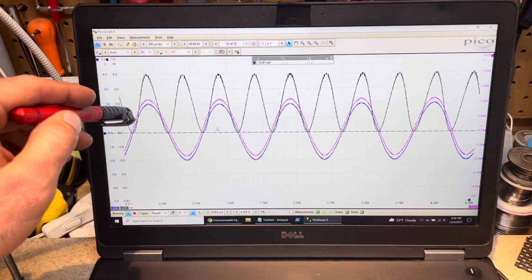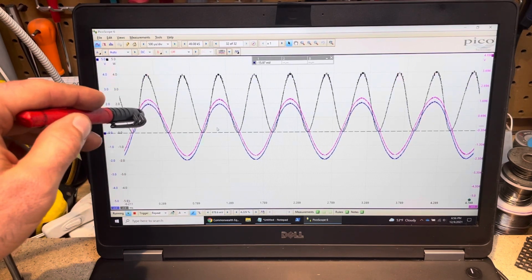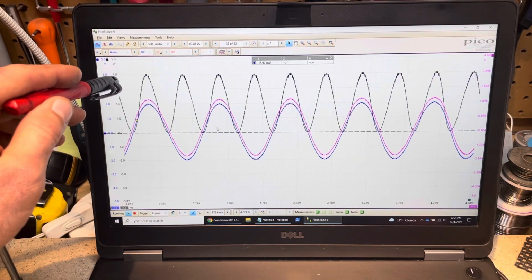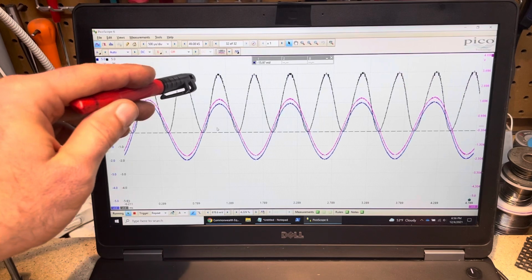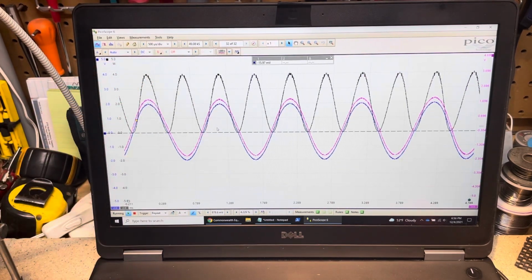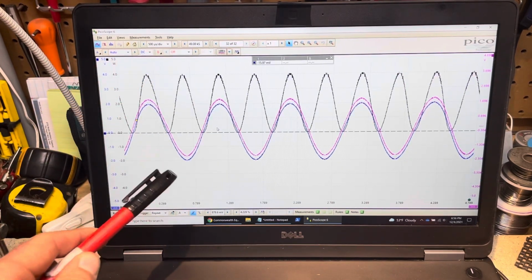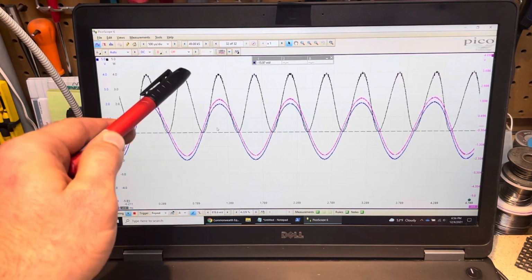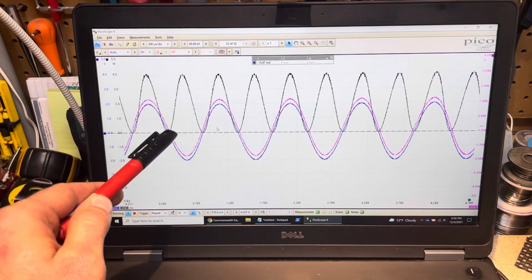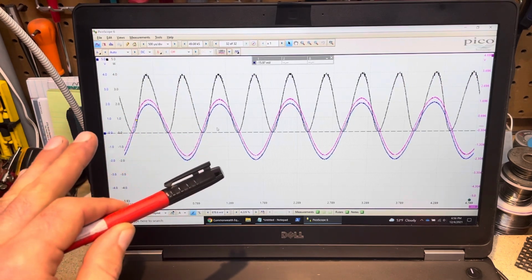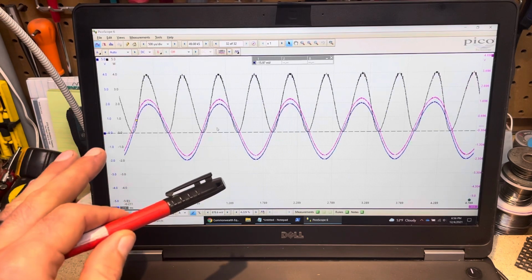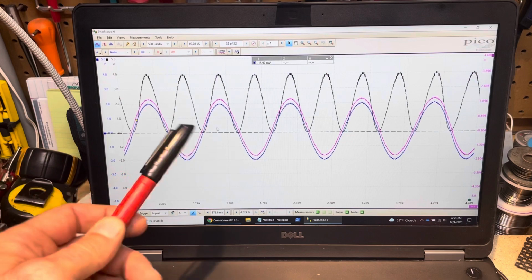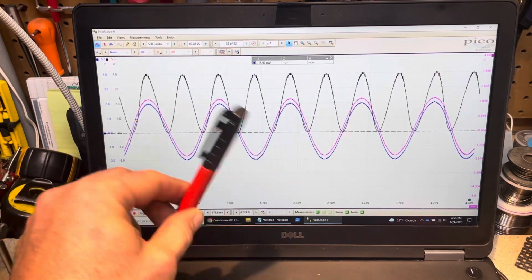And because both of my waveforms are at 2, 2 times 2 is 4, so you see my peaks are at 4. The cool thing though is that even though these peaks are negative, I still have a positive wattage because I still have power being consumed by the load even when the voltage is negative. It's just that it's kind of oscillating the other way.